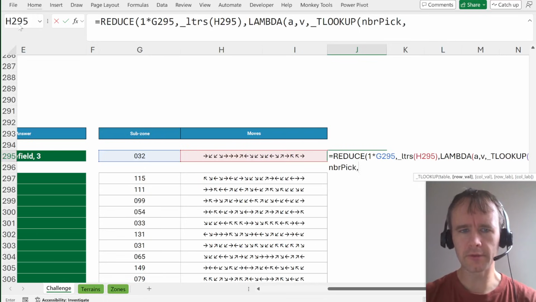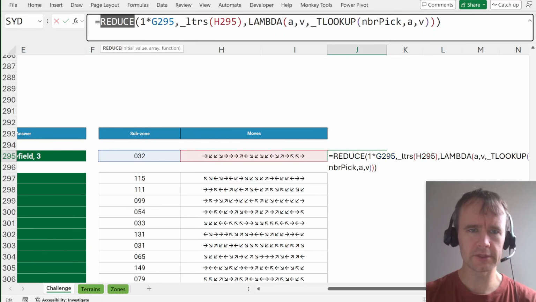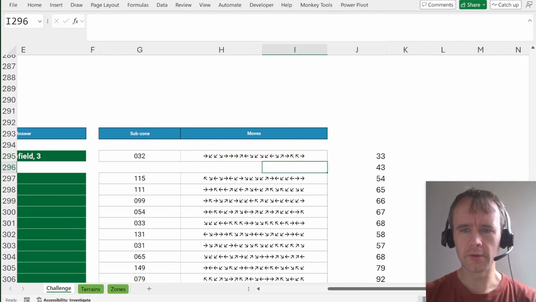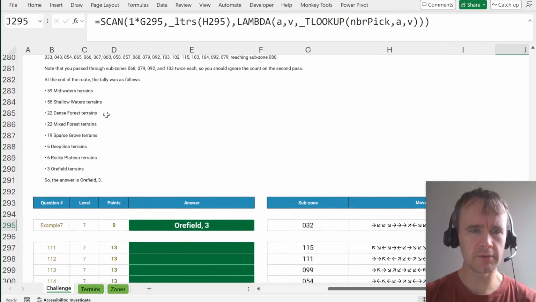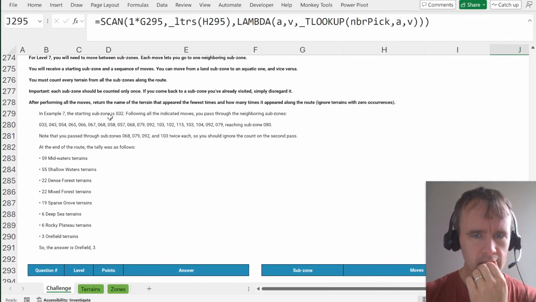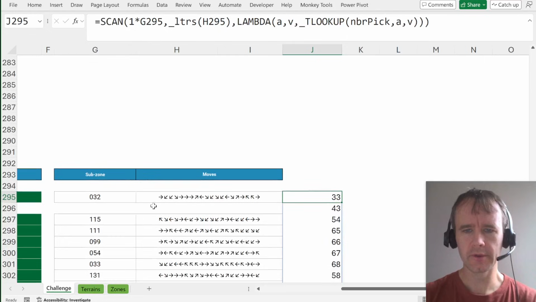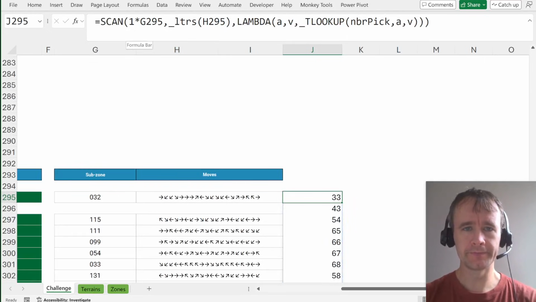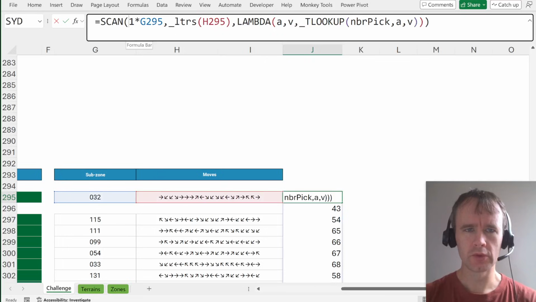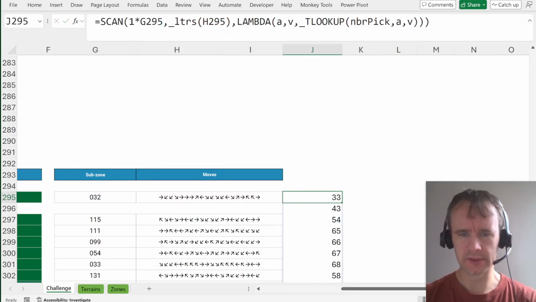My row value is going to be my A, and my column value is going to be V. Sorry, I don't want reduce, I want scan. Do we include the starting subzone? Well, I guess we'll soon find out. I guess, well, let's just leave it for now.